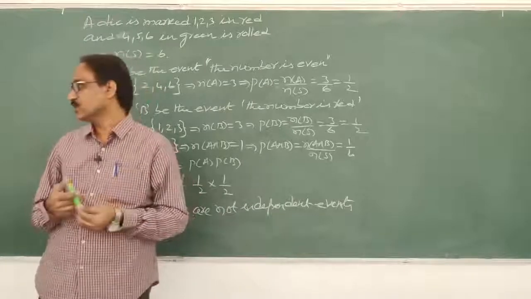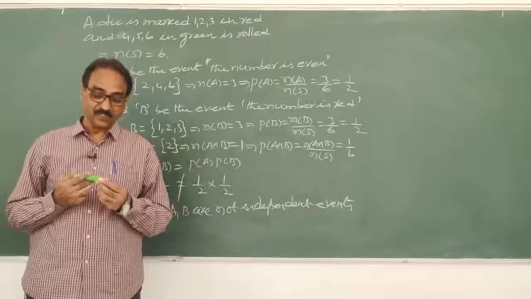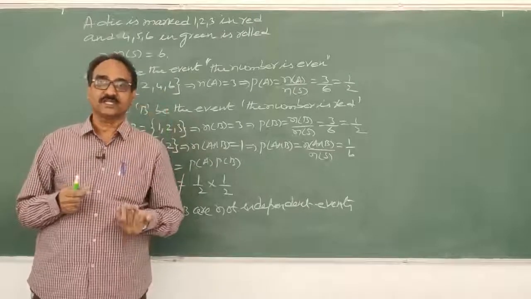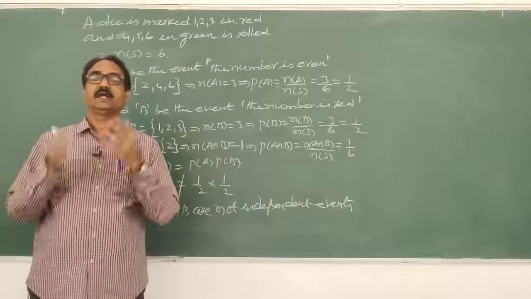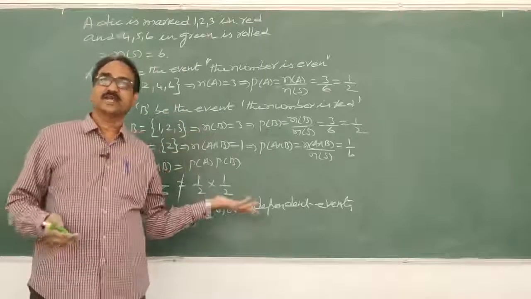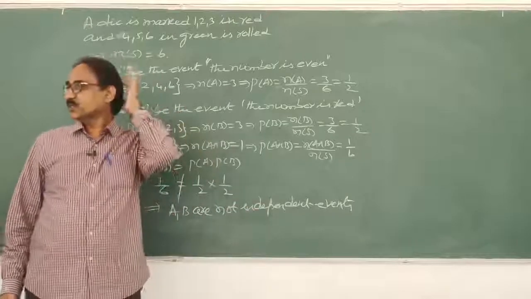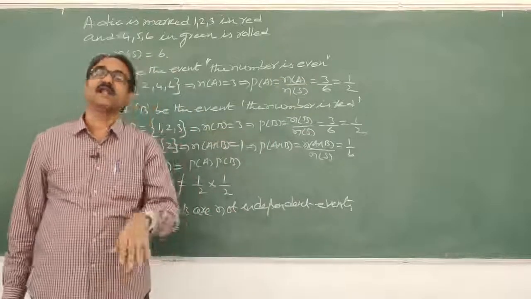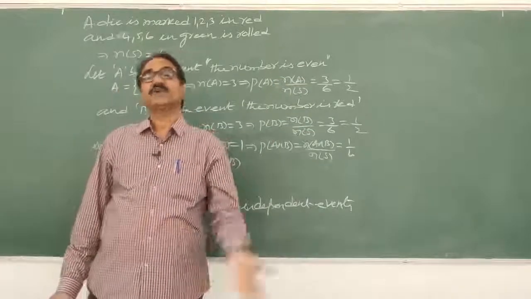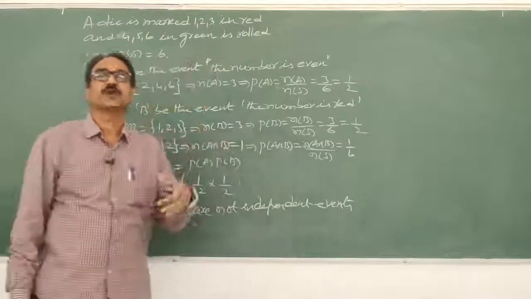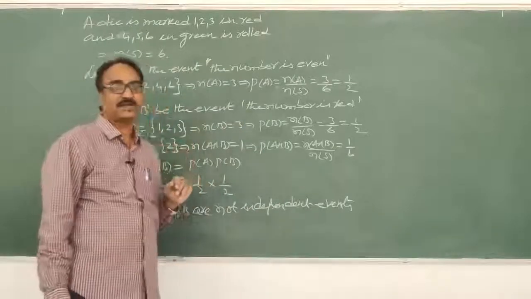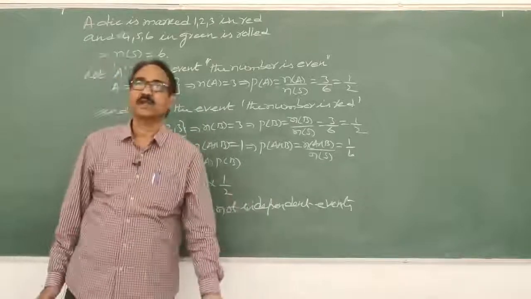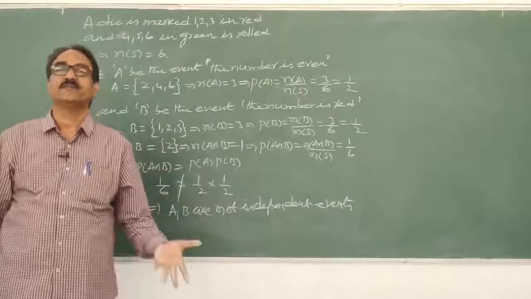My dear students, you understood, you know. Whatever I said theoretically, first you have to read the problem. Then you should say which is A, B, C, what the events are and their probabilities, their common part, and then check whether P of A intersection B is equal to P of A into P of B. In last class, P of A, P of B or n of E, n of S were already given and we checked it. Now we are preparing ourselves and checking it. That's why it is a little more important than the problems you were given last time. Therefore, intersection is not satisfied, so A, B are not independent. Not independent events means they are dependent events.